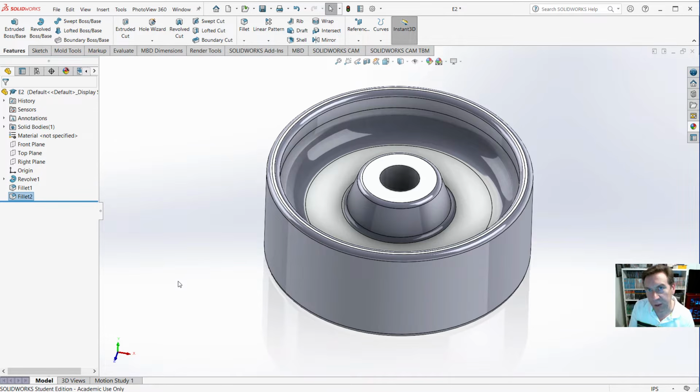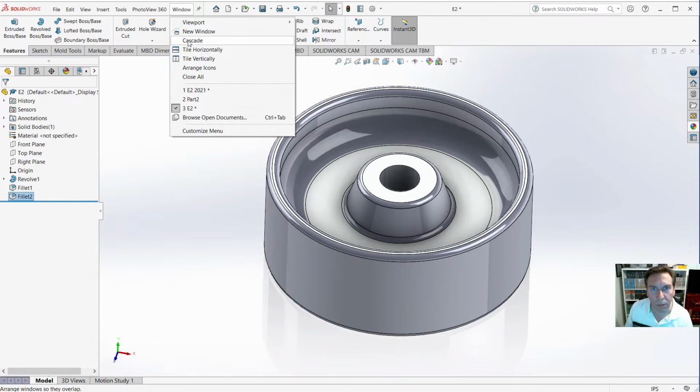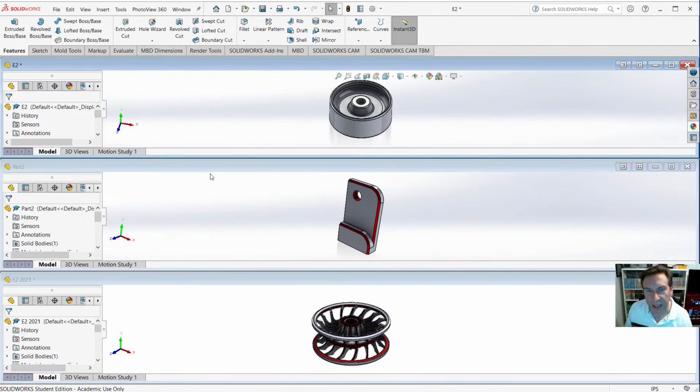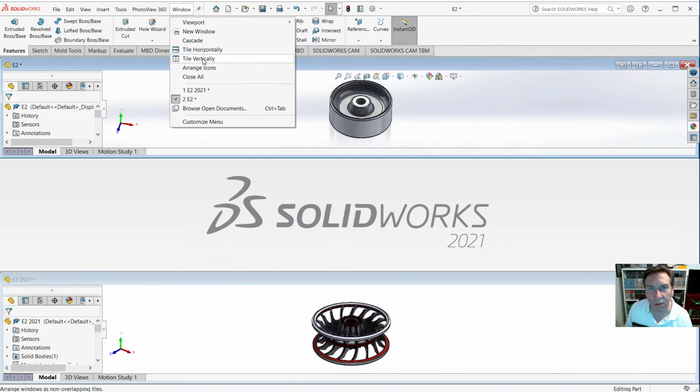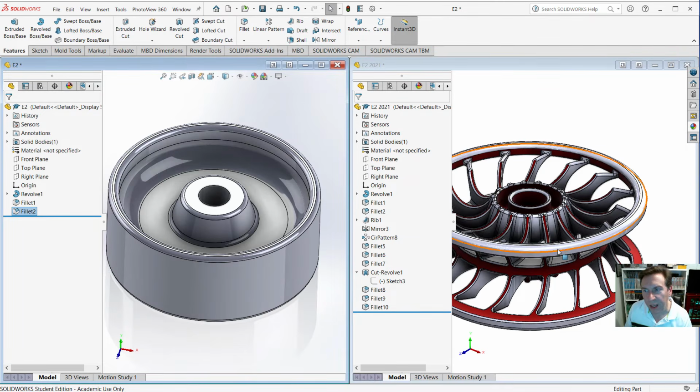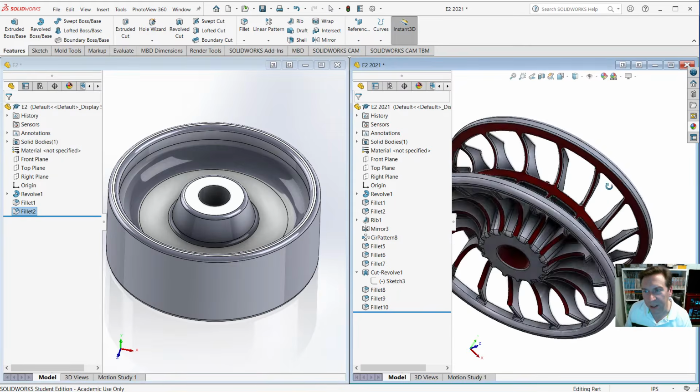Now, what I'm going to show you next are some advanced functions, and it's going to make it look like what you saw earlier. I'll go to Window, and we'll tile horizontally. What the heck? And let's get rid of that one. That was an accident. And we could go to Window, we could tile vertically if you want. There we can see them better. This is our goal, to create something that looks similar to that.